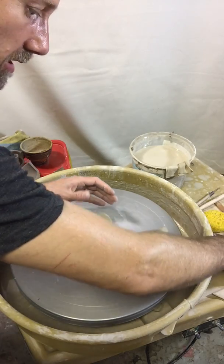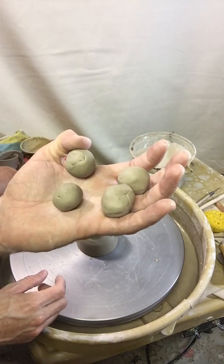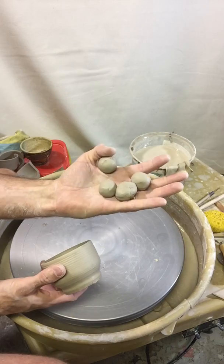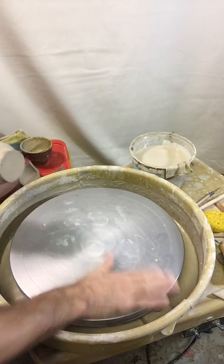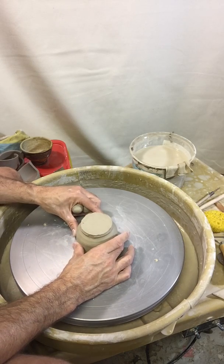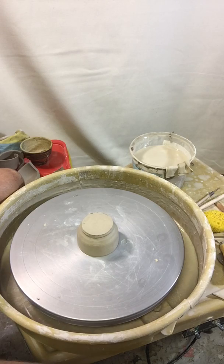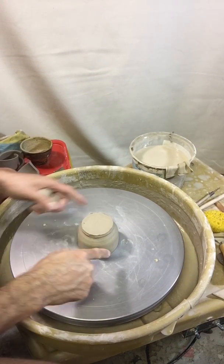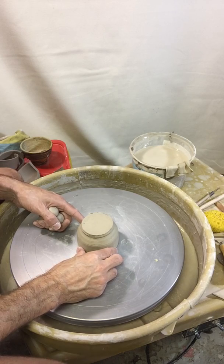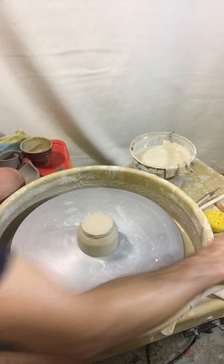Then, before you get started, you should have a couple of chunks of clay. Roll them into a nice shape so that they're even. This is what you're going to attach to the wheel head. Then you're going to take your piece of pottery, your T-bowl, and press it or set it down into the center of the wheel. If you have the concentric circles on the wheel head still, use those to center your pot. If not, do the best to eyeball it. Then use your pin tool to check center.